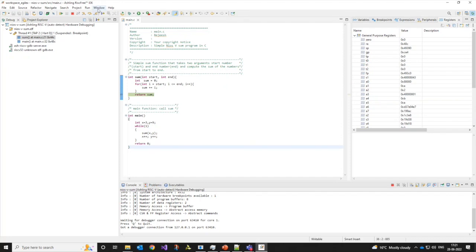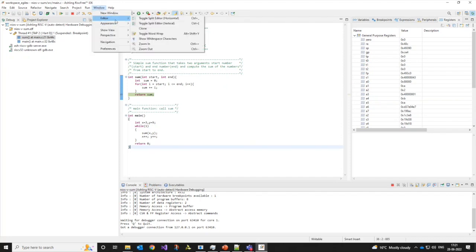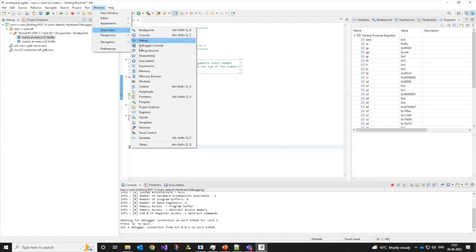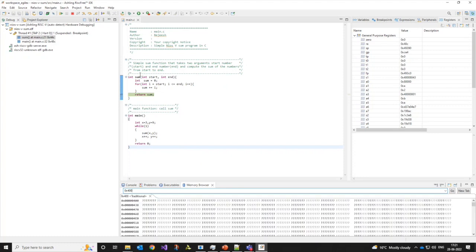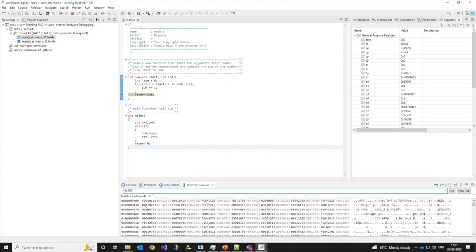And yeah, memory views. Maybe I can open it. All the views can be found under Window, Show View. I'll just open the memory view as well, and monitor a location near the text area. So here you can see all the memory values. All kinds of runtime debugging can now be done for this Nios core running this application.